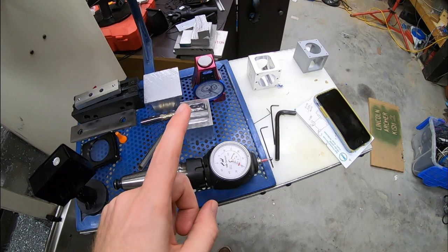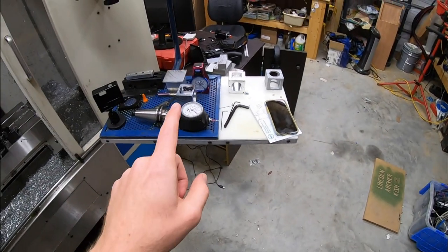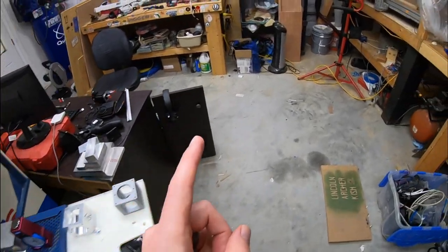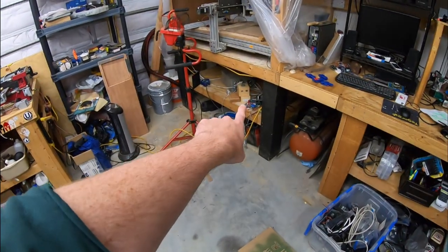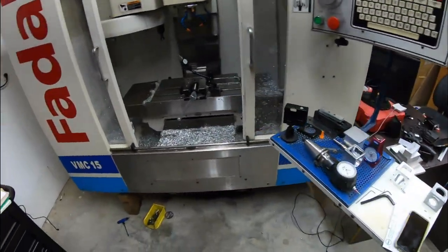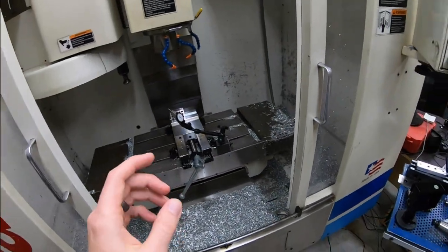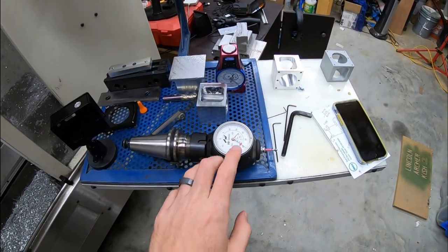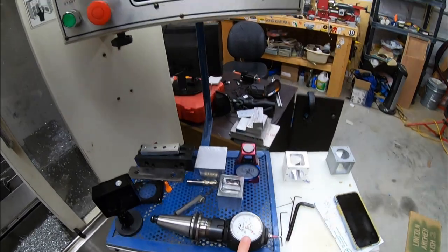Now, one thing I'm going to do is get a wiggler. That's something that someone recommended. I think I do have one. I haven't used it in forever. It might be actually right down there. I think I might've used it for the router. But I'm going to check that and then use that and try and figure out if there's some kind of offset that I need to change in here.